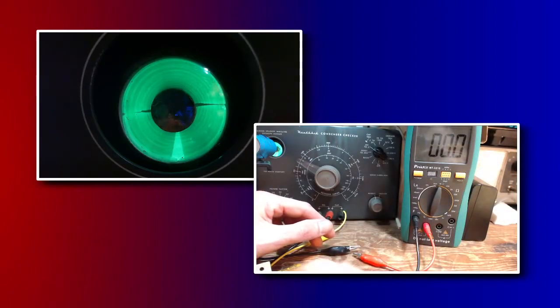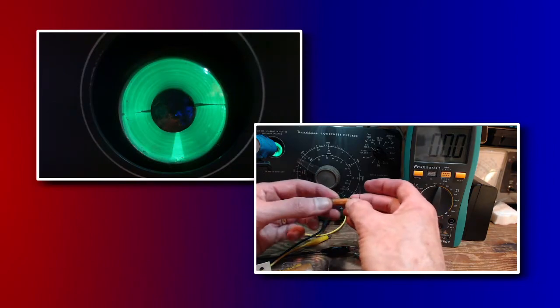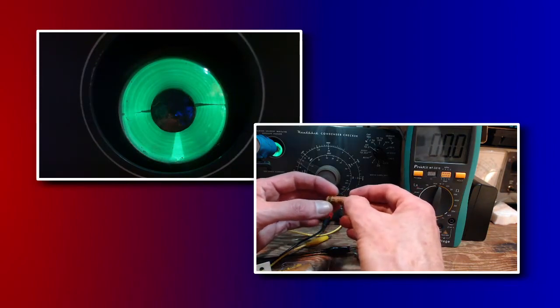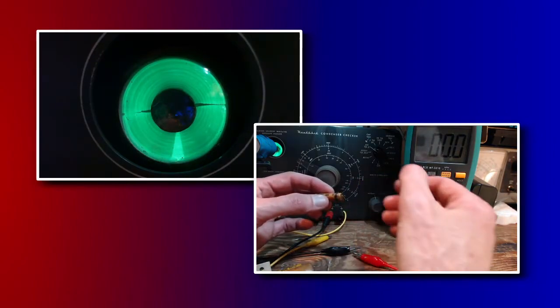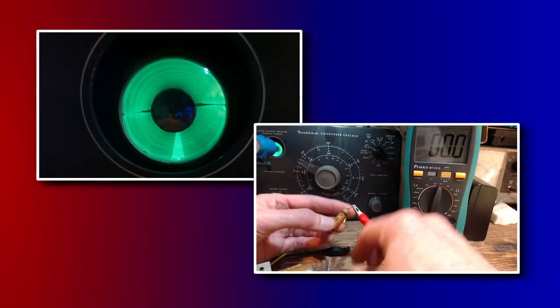Next one is C14. This was a real important capacitor in the radio. This one was blocking B plus from reaching the grid of the output tube. This is a very important capacitor.